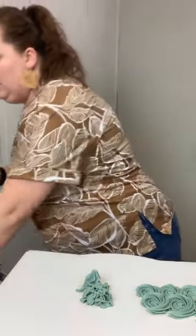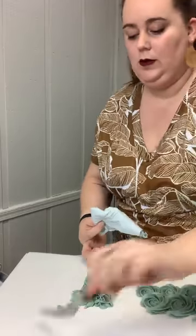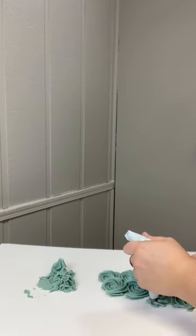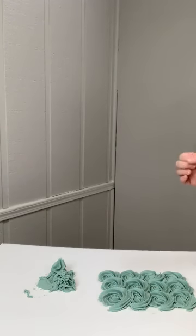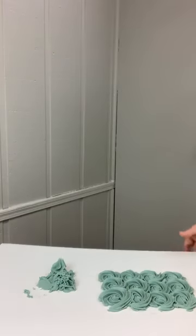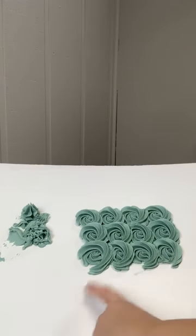So then on my cake, I can just pull that off. This can all go in the trash. Not a problem. Your cake is not ruined. So these are the kinds of things that happen, right? You have imperfections and then you can just fix it and tidy it on up.